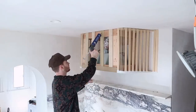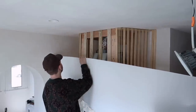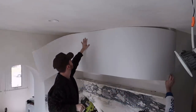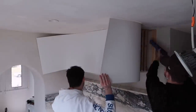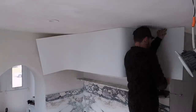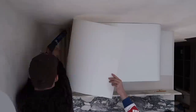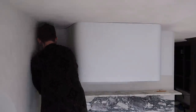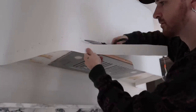Now we're using liquid nails across all the front boards — anything the poly board is going to attach to gets liquid nails. I made sure to cut the poly board at the eight-foot length so it's one fluid piece across the entire front of the range hood. I'm using brad nails on a light setting just to set them in and hold it in place while bending and forming the poly board around the framework to create a seamless, smooth look that can then be plastered. I'm wrapping it around using brad nails to secure to the top and bottom skeleton pieces, then trimming excess with scissors and a razor blade.